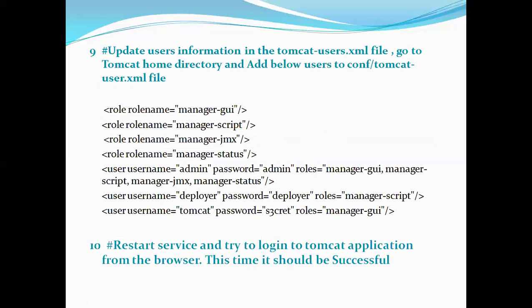So the next step is to add the user and provide the role information in the tomcat-users.xml file. In order to log in to Tomcat, we need a user with the manager-gui role. These are the manager-gui roles, and this is for script. If we want to deploy any script on top of Tomcat, you need this role for that particular user to deploy. And then the last step is to restart the services. Guys, hope this is clear. So let's quickly jump into the server.